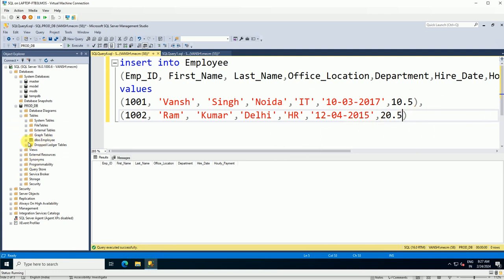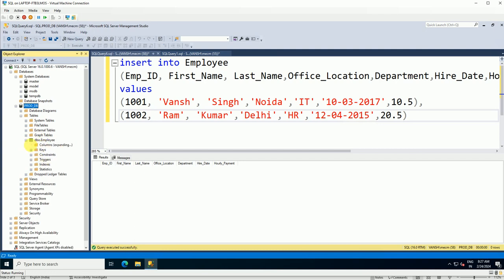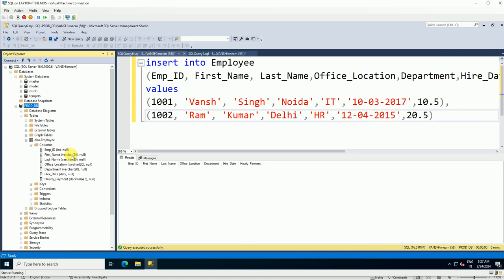It is based on what you have defined inside the column. Your name range should be 20, so you cannot write more than 20 characters, and for the decimal you cannot write more than 2 digits. If you put a 3-digit value here, then the data will not be updated. So that's how you can check it.